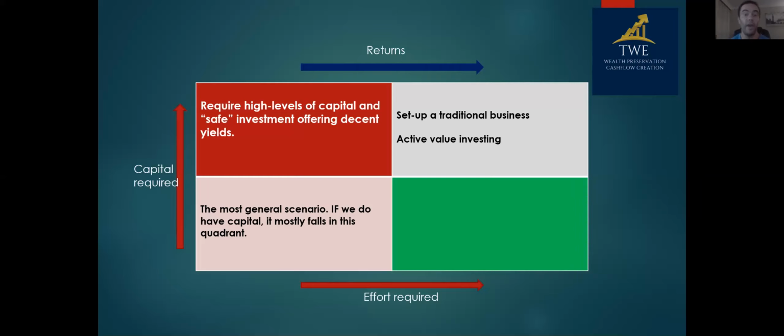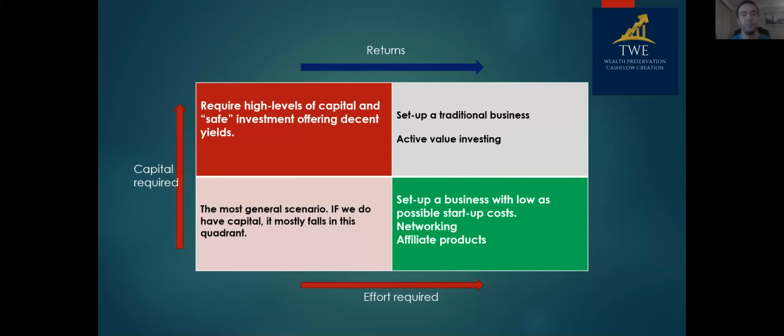And of course, you have active value investing as well, which one can do, which brings about its own stress. And as I've said, I'm a keen investor myself, but I'm the first one to tell you that we do not have any control over what happens in the markets and what happens to our investment. So if one wants to be an active investor, you need to have, number one, a lot of capital available, and number two, you need to study and monitor the markets on a regular basis.